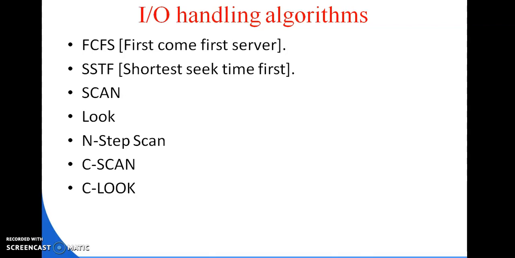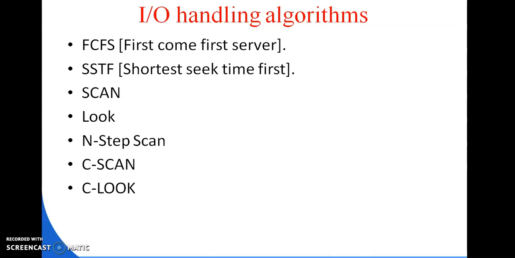It is a variation of the SCAN algorithm. Here the arm does not necessarily go all the way to either side of the disk unless there is a request pending. Next are the other variants of SCAN. There are a number of SCAN-related algorithms. N-step SCAN holds all the pending requests until the arm starts its way back. New requests are grouped for the next cycle of rotation.